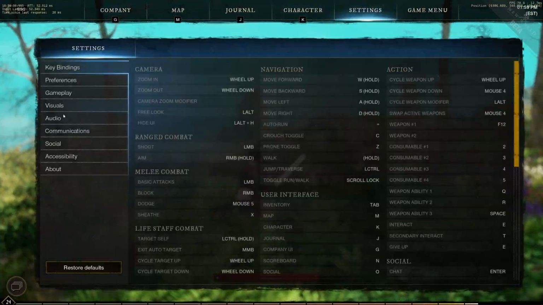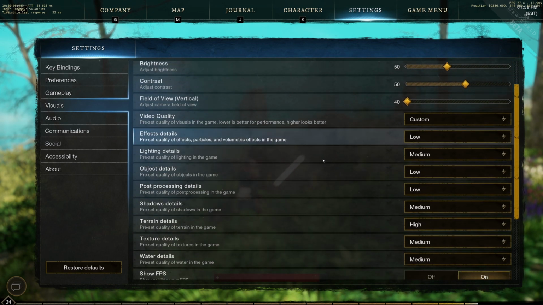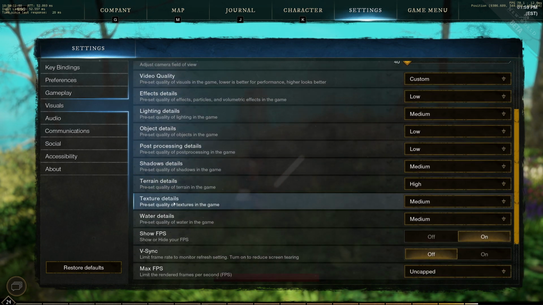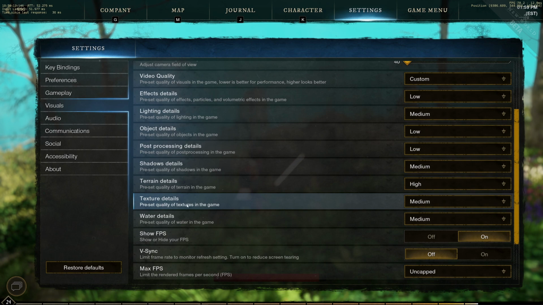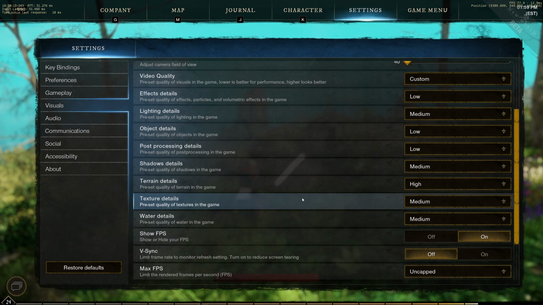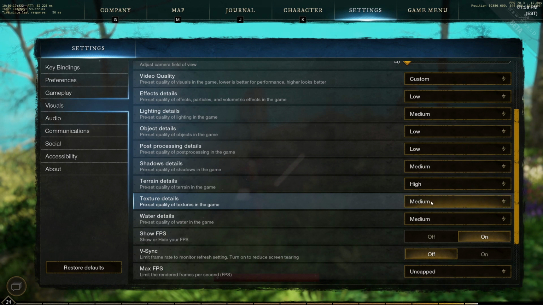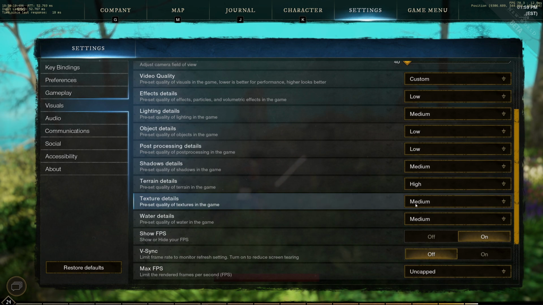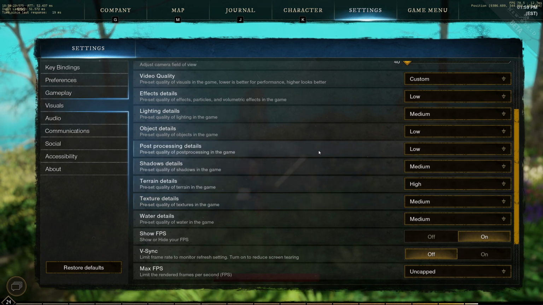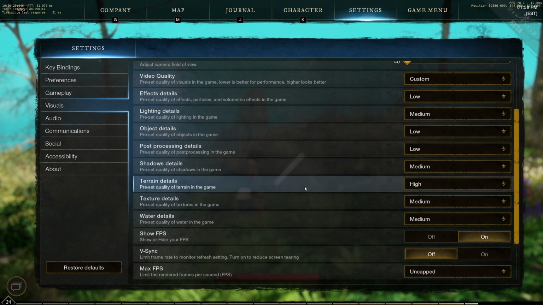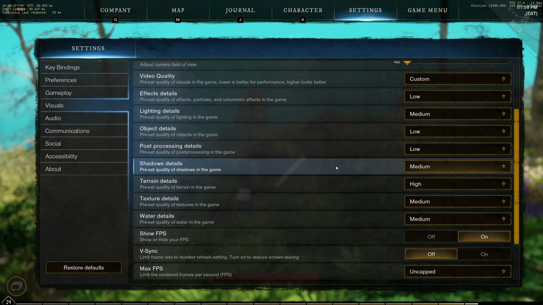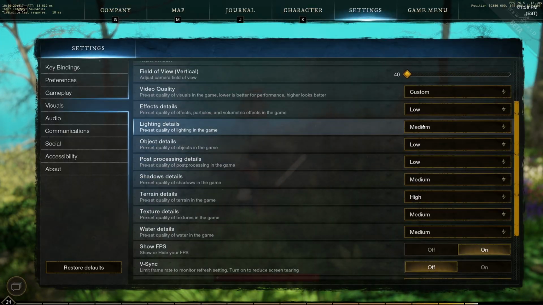And I have found through just testing some of these settings out here, this is primarily due to textures overloading your GPU. So if you're having major FPS drops, you can mitigate this by turning down your texture details, and that helps a lot. To keep your game looking relatively decent, you need a couple settings turned on at medium. You need shadows at medium, you need lighting at medium.